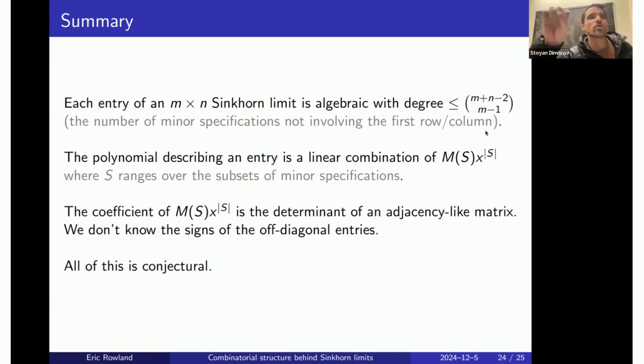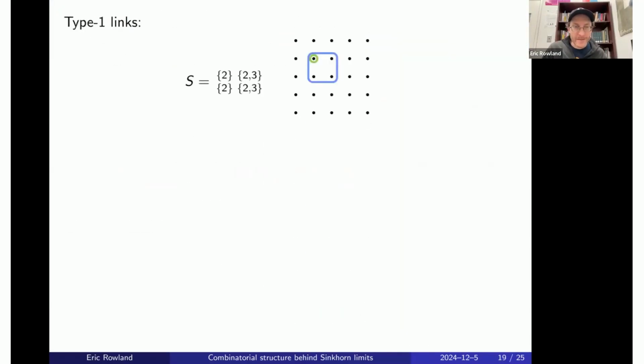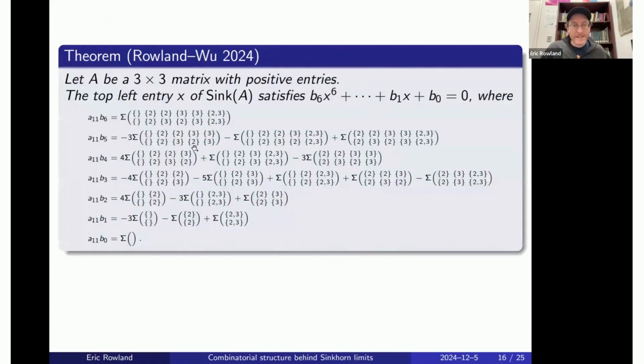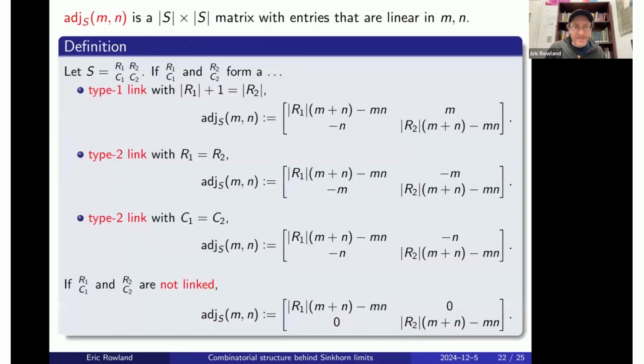So if I understand correctly, for each coefficient, you have a separate graph and you look at its adjacency matrix. Right. So if we go back to the 3 by 3 theorem, for each of these coefficients, there's a separate graph. And the nice thing is that if you fix one of these subsets of minor specifications, but change the size of the matrix, there's some relationship between how the coefficient changes. So as you change the size of the matrix, all of these polynomials belong to a single family. That's what I meant when I said the entries of the adjacency matrix are linear functions of m and n. The matrix has size m by n, and when you change m and n, all that changes is the entries change like this. Yeah, that's really amazing.